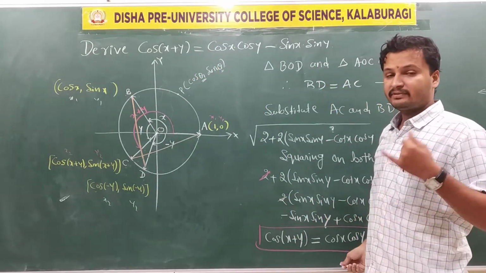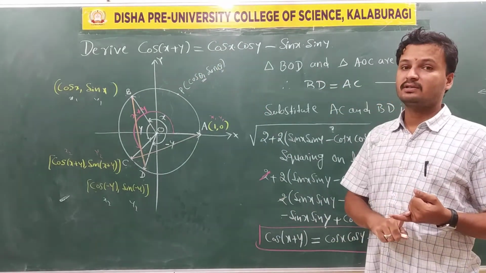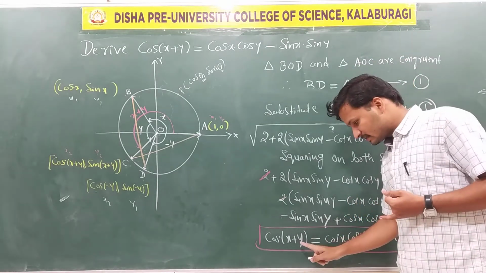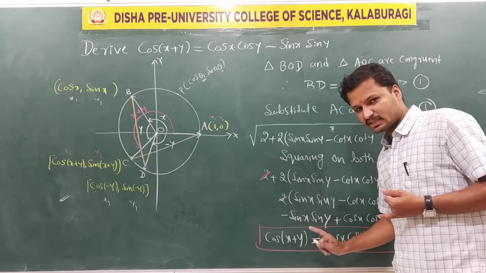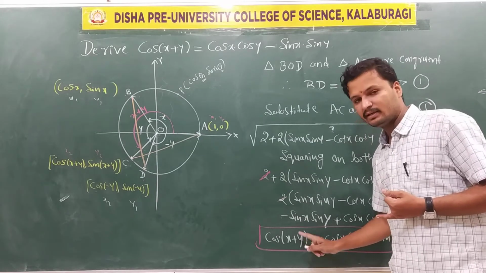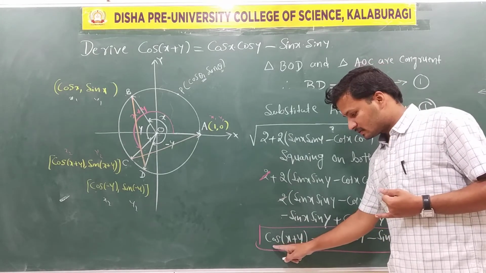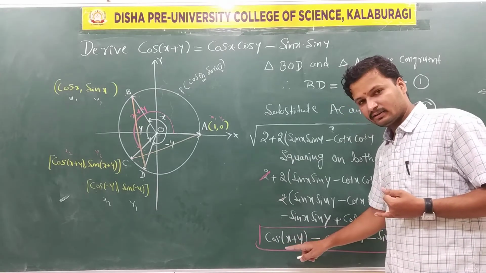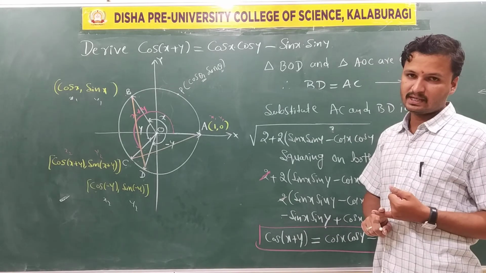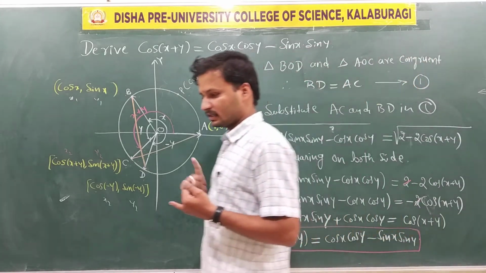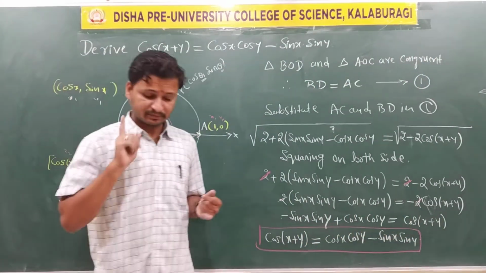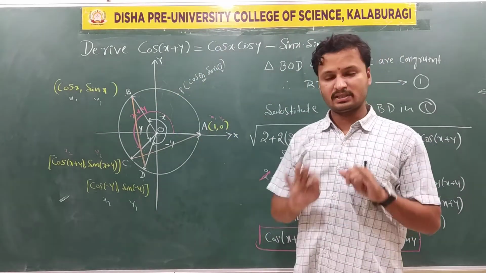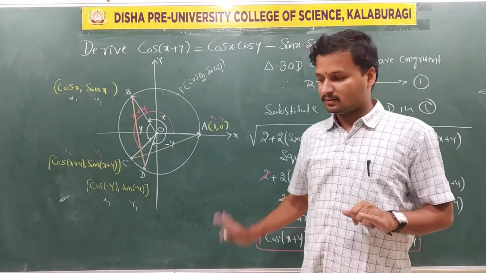Okay, and then next if they ask either cos of x minus y, what exactly we need to do means just replace y by minus y. So cos of x minus y is equals to. From this result again we will derive sin of x plus y as well as sin of x minus y. One thing, in the exam whichever is asked, first you have to derive cos of x plus y and then the next results.